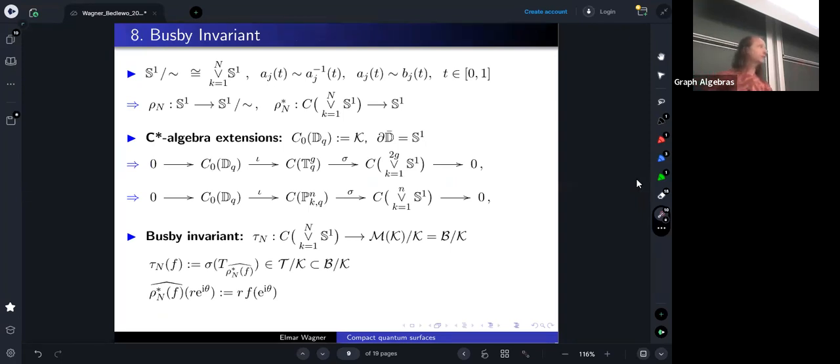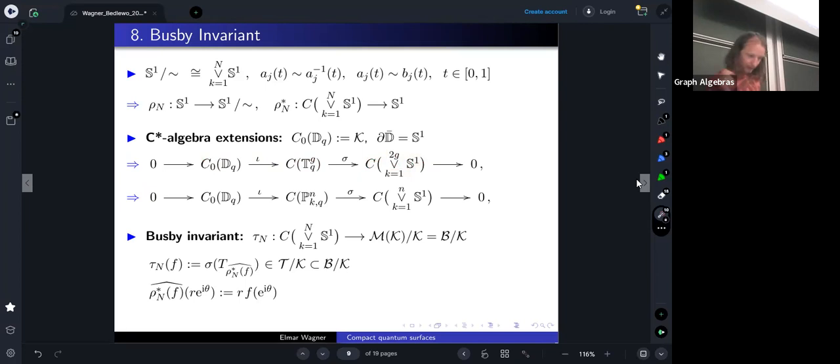Now, before this talk, there was a discussion that our C-star algebra extensions can be written as a pullback. And that is what started, with Ali, our idea to make CW complexes. Now, the Busby invariant: to find the Busby invariant, we have here the algebra, which is the quotient of those.